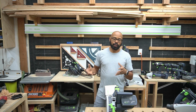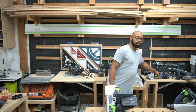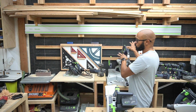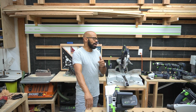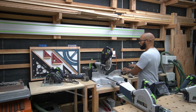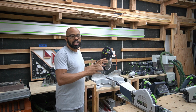But I have this whole collection of Ryobi tools, and some of them I still use from time to time. Like I use my grinder quite a bit, because even though I have the Festool grinder here, I actually just recently pulled this out of the Systainer so that I can use it more, because the Ryobi one's just right there on the wall. So I was debating whether to put the Festool tools up on the wall, both as a backdrop and to make it easier for me to grab them and put them away. Because if you look here on the bench all the way down here, I'm having to shuffle things around in order to use this cut station, and it's just not super efficient.